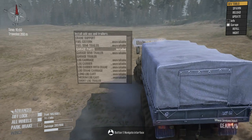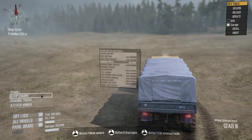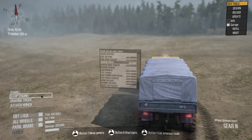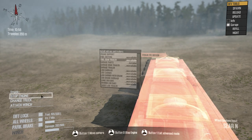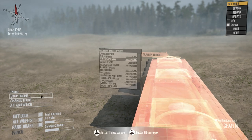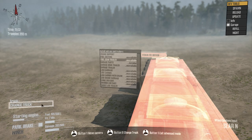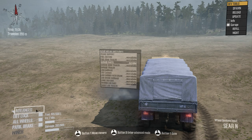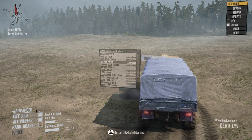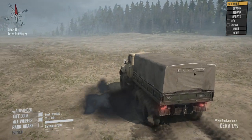Ooh, button one. Like this button one. That is not button one. This button one. Oh. No. Oh my goodness. Button 3. What is button 3? It's Y. You have to press Y. So yeah, the menu. Now you could do that. That's new. That's really new. Button 1, done. There we go. And get garage out of there. It actually starts refilled, so that's nice.